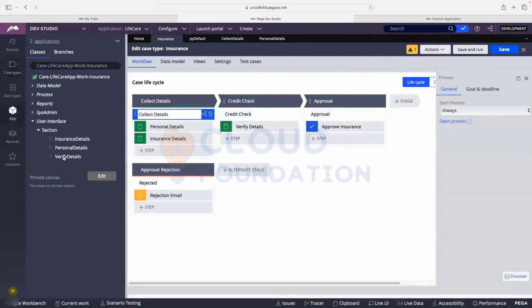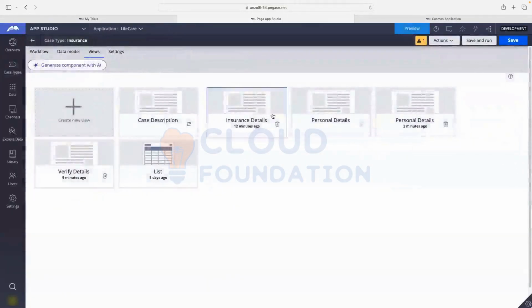If you want to see the names also, you see personal detail, insurance detail, and verified detail. These are the views only, but this is the back end part of the view. If you go to the App Studio, you see personal detail, verified detail, and insurance detail.